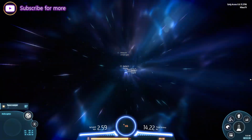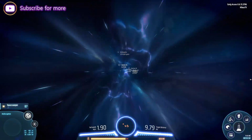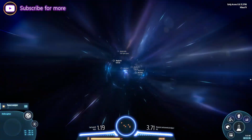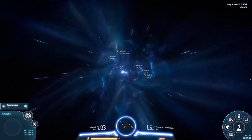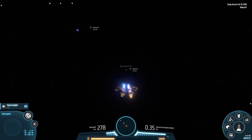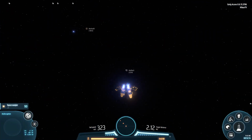That's so cool. And we're going to warp closer to this area, and then we see setting up on the sulfuric acid planet. We're just going to land on that one. And that's Anchor 2. It's down here. Jump out. Anchor 2. Down there. I think that was it. And now we can go up to good speed, or sort of slow speed. Slow boating.